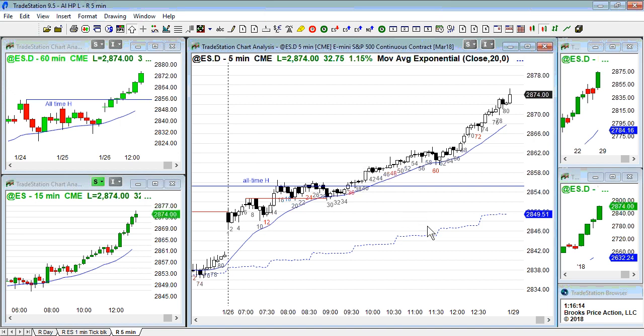But today's a very unusual day. You're only going to see a day like this every 2 or 3 months. But small pullback bull trend days that go from the open to the close, you get them about once or twice a month. But it turned out to be one of the strongest ones that we've had in many, many months.